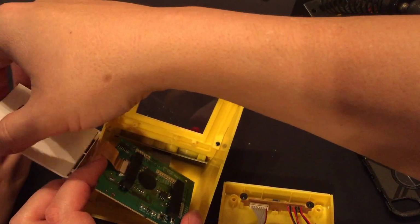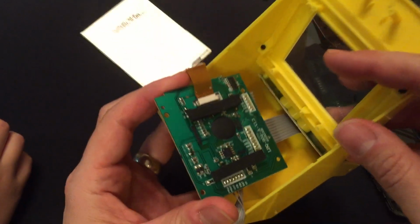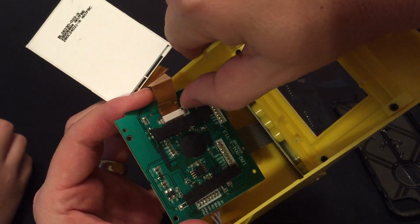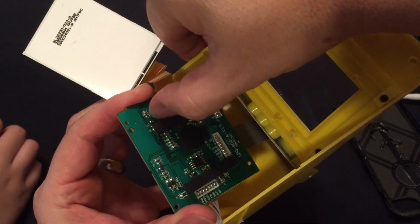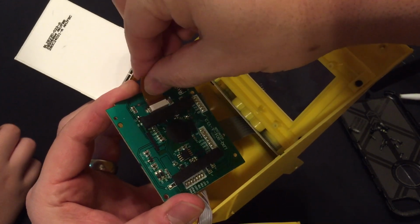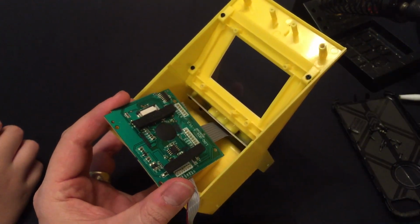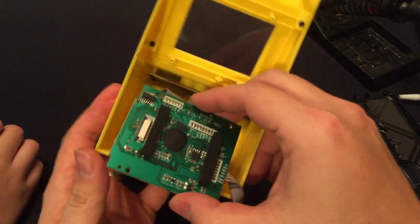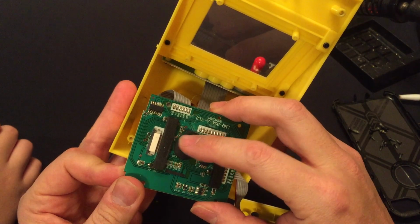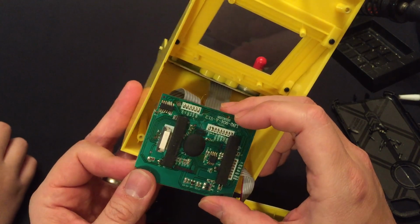Alright, I don't know if you can see this here, but this is a pretty common connector for this type of cable. You just gotta pop these tabs out, and this cable should pop out. Yep. So there's the display. And alright, so underneath this circle here is where the integrated circuit is that holds the game program.